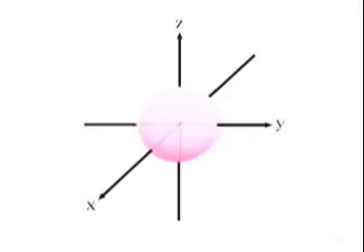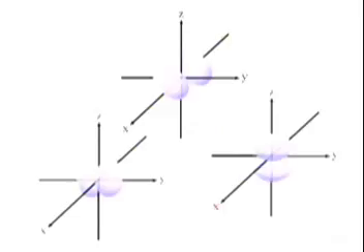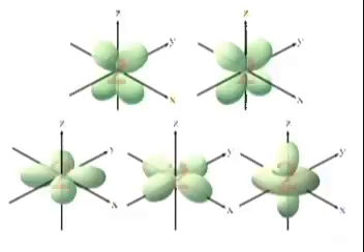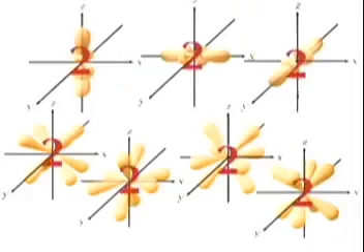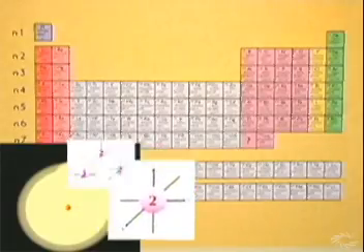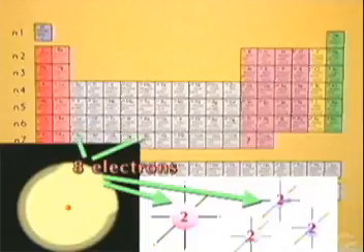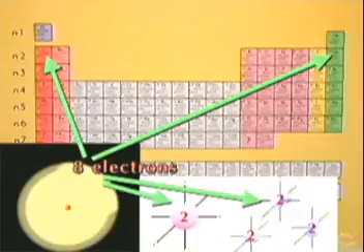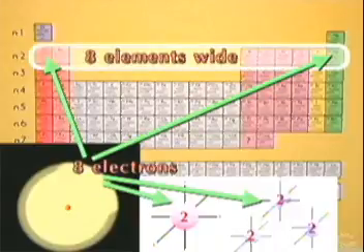There are 4 important orbital shapes: S, P, D, and F. The s orbital can take a maximum of 2 electrons. The p orbitals can take up to 6 electrons. The d orbitals can take up to 10, and the f orbitals can hold a maximum of 14 electrons. There is a direct connection between how many electrons it takes to completely fill the orbitals at each energy level and the number of elements in that period of the table.